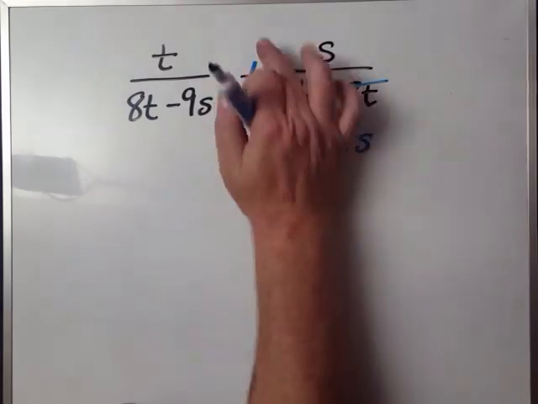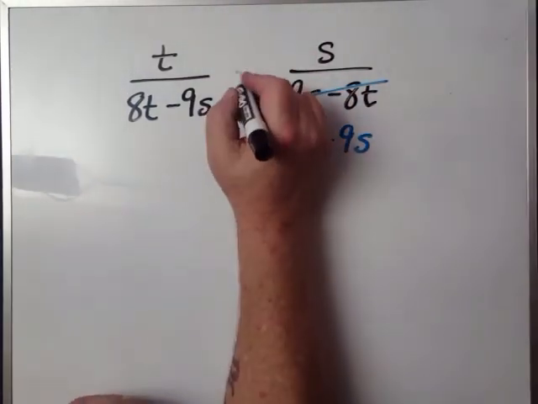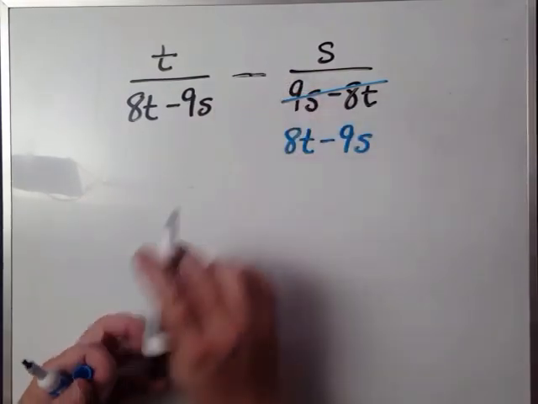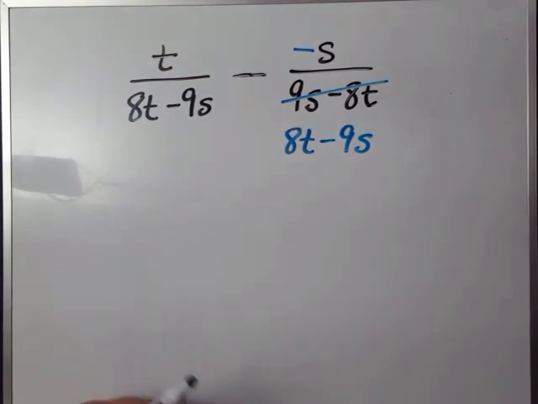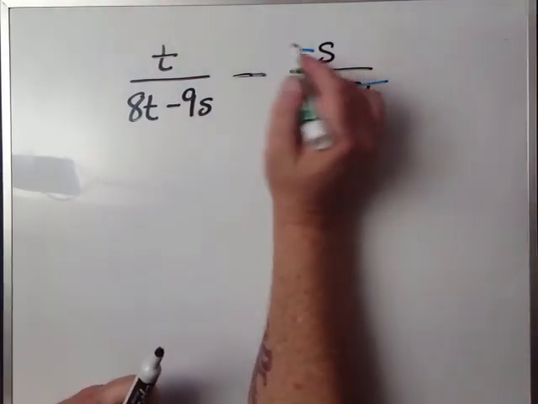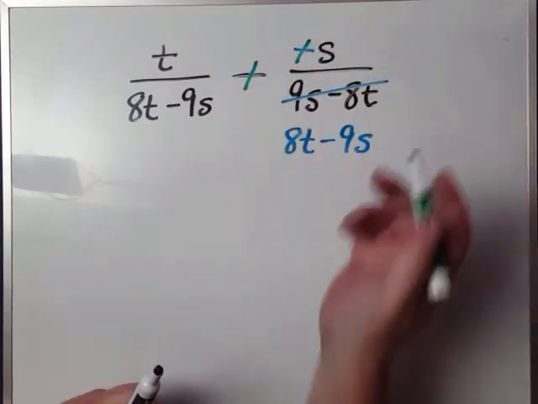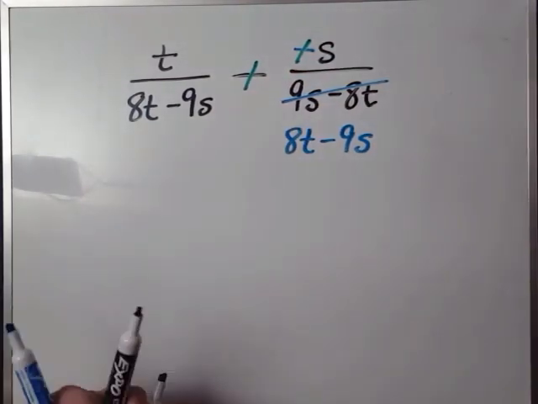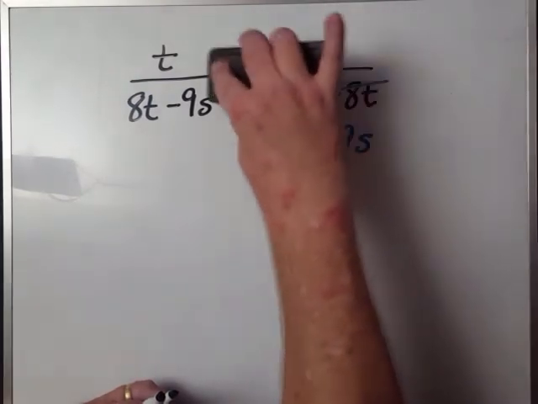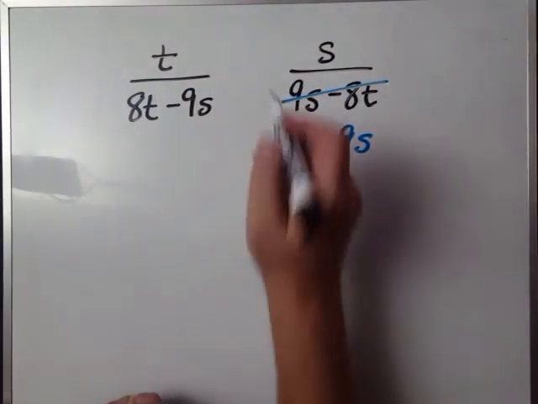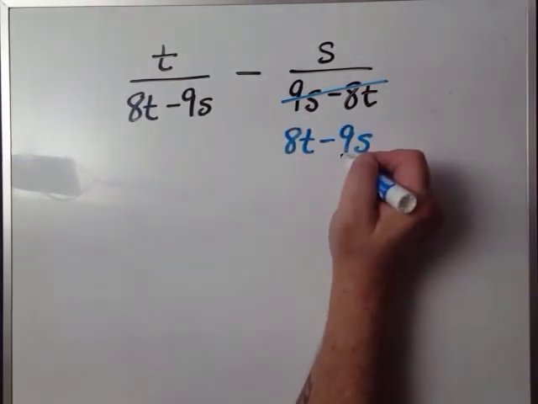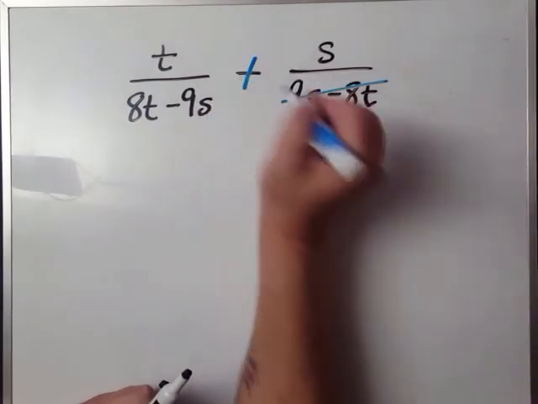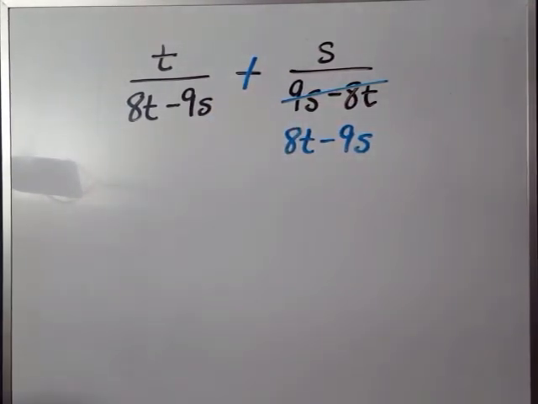If I had given it to the top, I'd end up right back where I was. I would have come in and said, well, let me make this addition by distributing this negative. It'd still be plus s, right? So I prefer, when I'm dealing with a subtraction problem, take the opposite of that second denominator and give the resulting negative to the front of the fraction. And that just goes ahead and changes me over to addition, which we like better anyway.